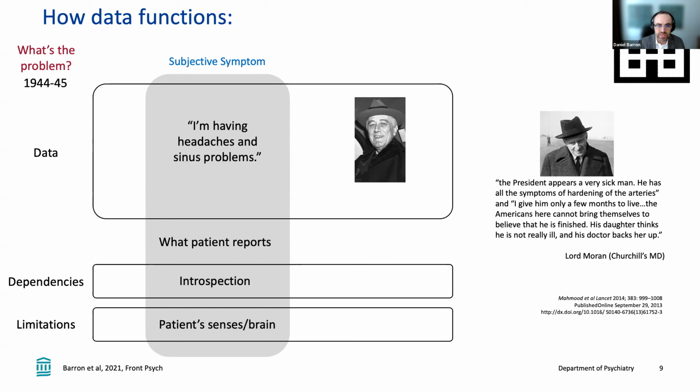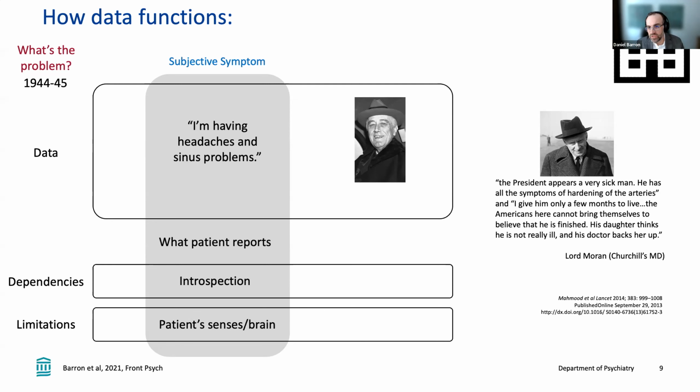Also at the same time, he was known to have hypertension and maybe heart failure, but it wasn't really clear what that was at the time, because cardiology was still, compared to today, very much in its infancy. And so he was also under an enormous amount of stress, right? I mean, he's the president of the United States in World War II. And so everyone thought that was related.